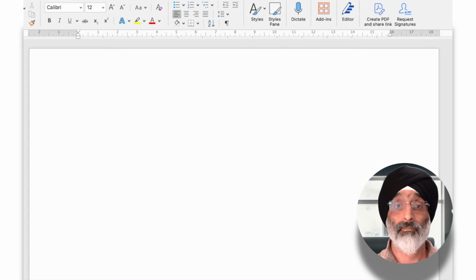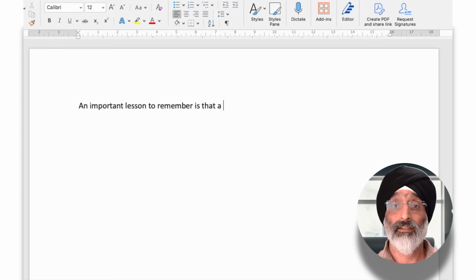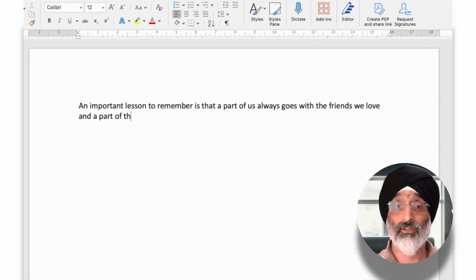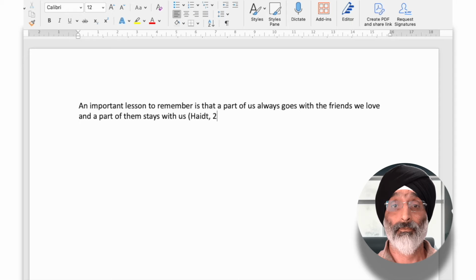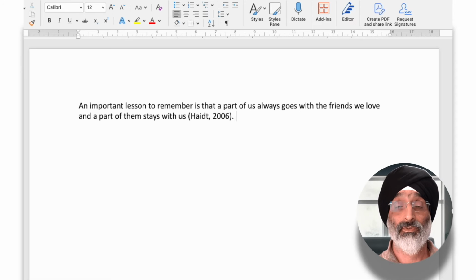The second way is by paraphrasing. From the book, you might find some information that you want to discuss, analyze, or critique. And after paraphrasing it, you want to end that sentence by highlighting the place where that information came from. So in my example, what I've done is I've taken the information from the book, which is fine, and then I put it into my own words and adapted it to try to explain my point and at the same time illustrate the source of my information and where the ideas I'm discussing came from. In this case, Haidt, 2006.